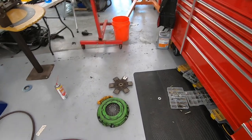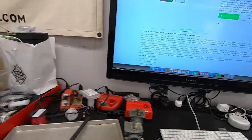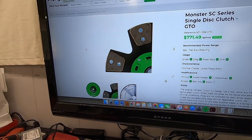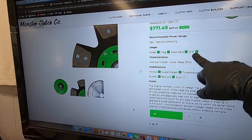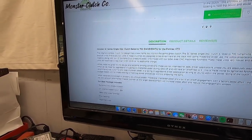So the research continues. I figured out this is a Monster SC clutch, which is pretty awesome because it's a pretty high-end clutch rated for 700 wheel, which is great. And it's also made for aggressive driving. It even has a check mark next to drift. So that's sweet, much better than a stock clutch for this application.